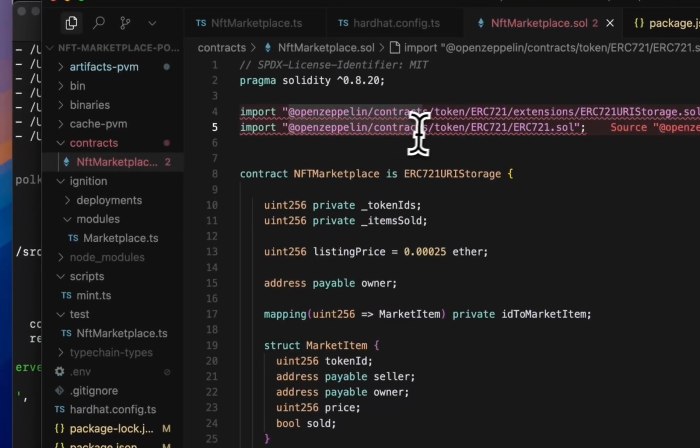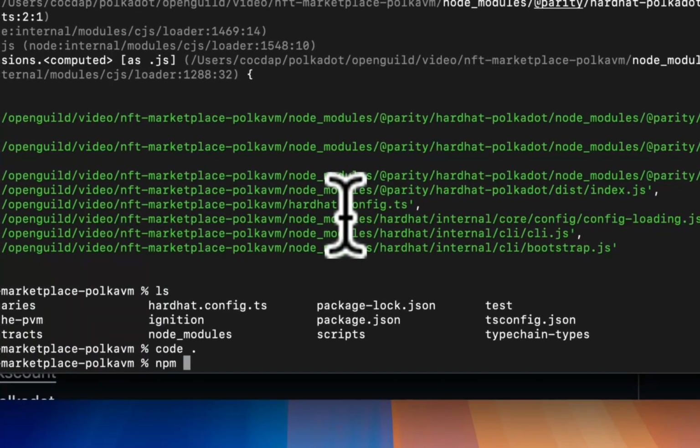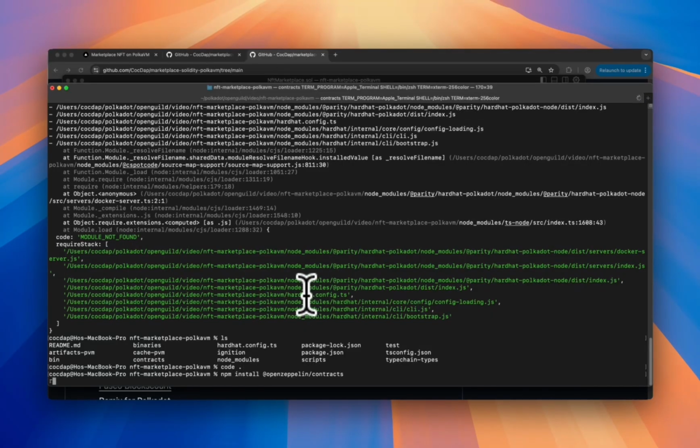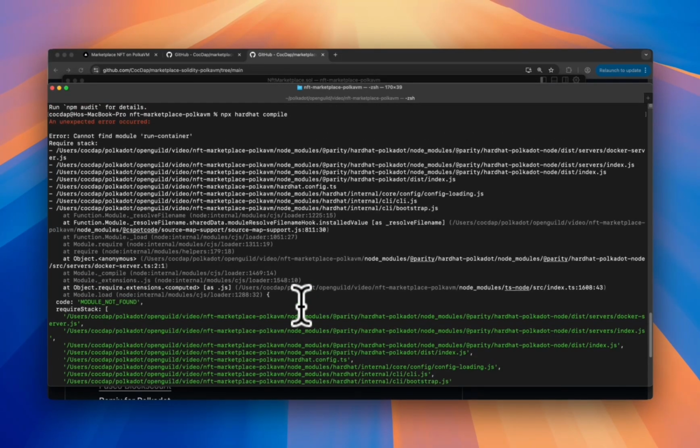I need to install the OpenGuild contract package. Why did we get this issue?